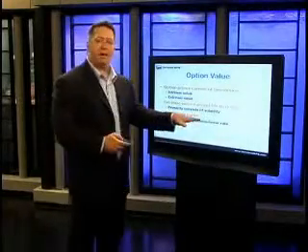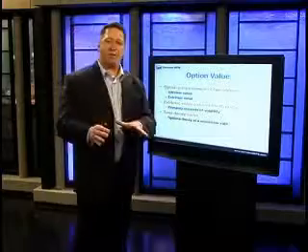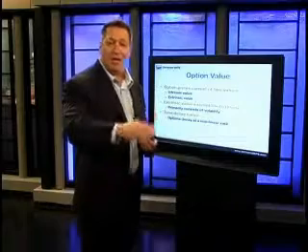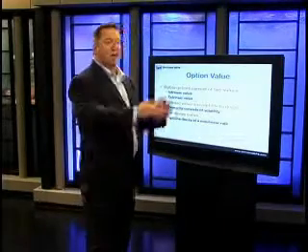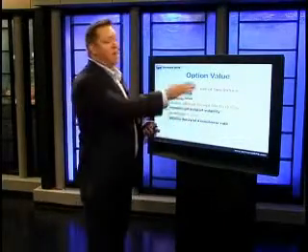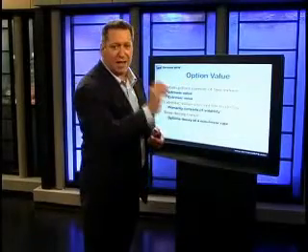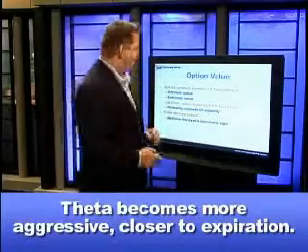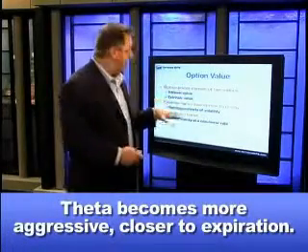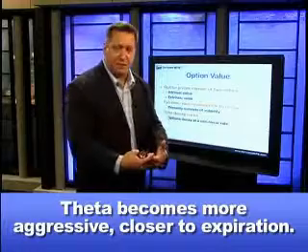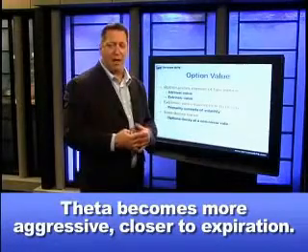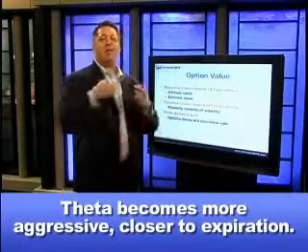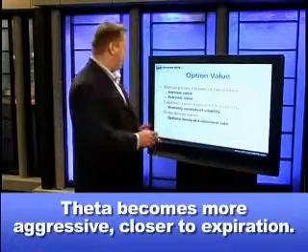Now, we talked about time decay, and we said that the extrinsic value part of options doesn't decay equally day in and day out. You can't just say, there's this amount of extrinsic value and this amount of days, divide the extrinsic value by the amount of days, and that's my theta. No, it doesn't work like that. Theta really starts hitting an option normally around 60 days out. And as we get closer and closer to expiration, theta becomes more and more aggressive.